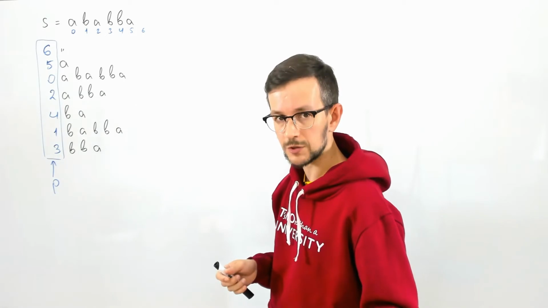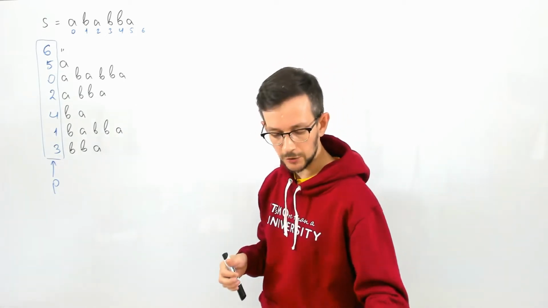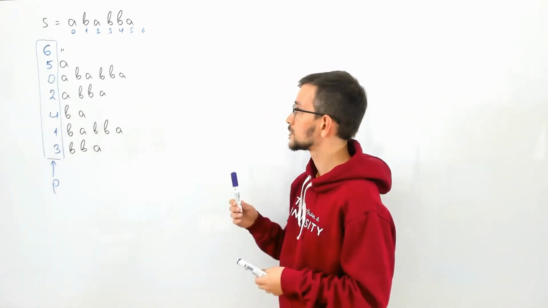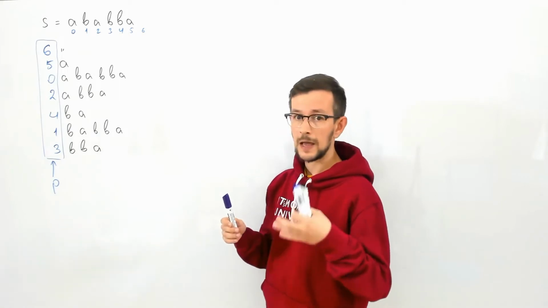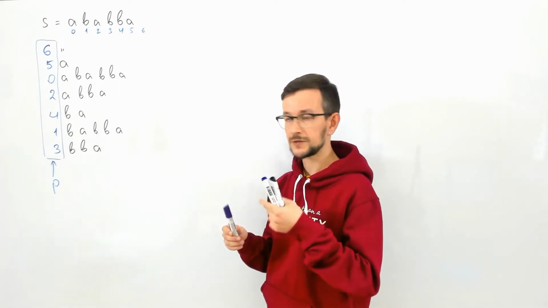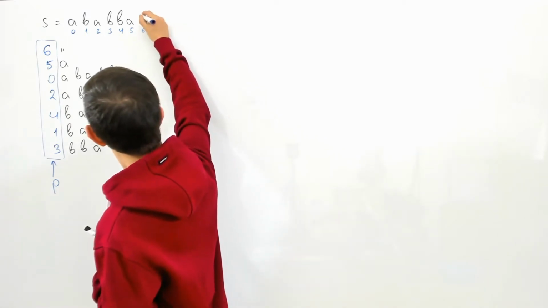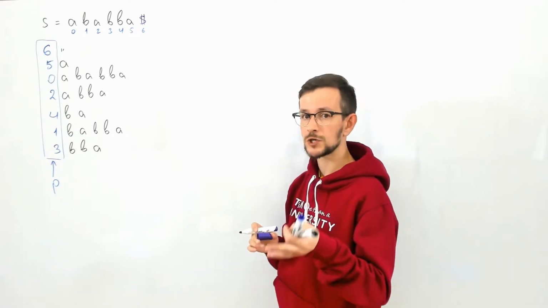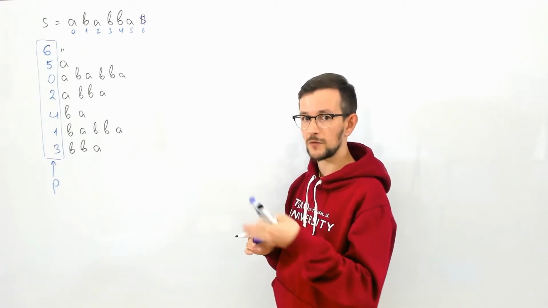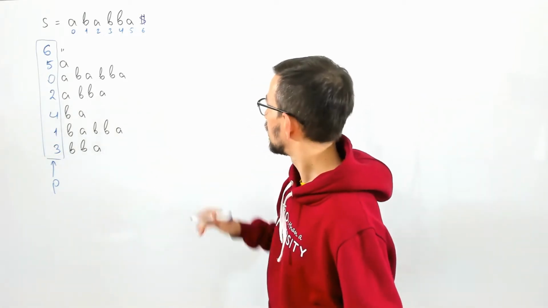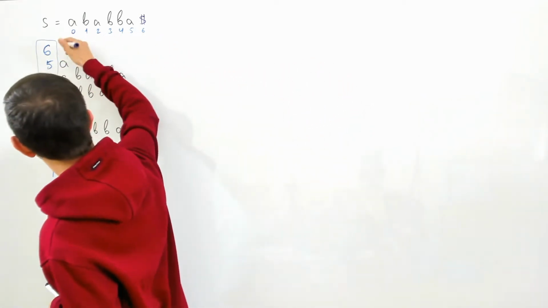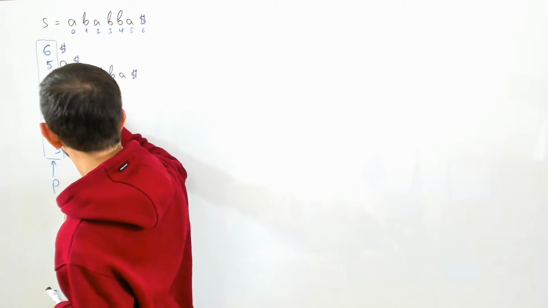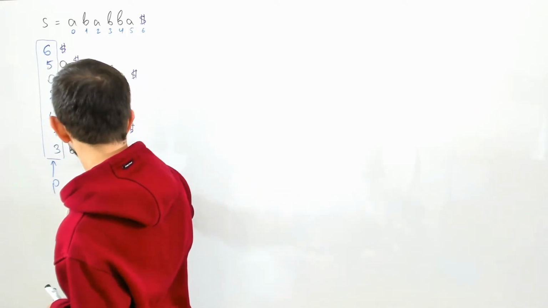Before starting the algorithm, we will do some preparations. These preparations are actually not necessary, but they make the algorithm much easier to understand and to implement. So what are the preparations? First, let's add one special character to the end of the string. We add the special character $ to the end of the string. Dollar will be a special character which is lexicographically less than any character of the string. So this dollar will be appended to each suffix, so we'll have a $ sign here, here, here, here, and here.